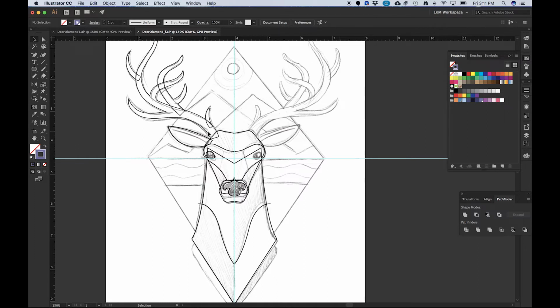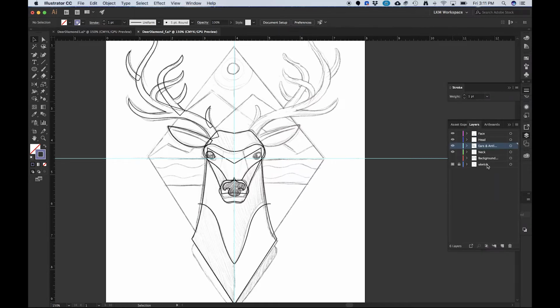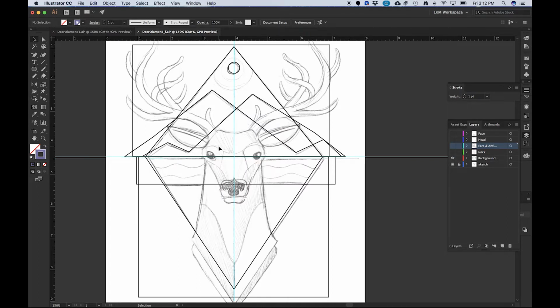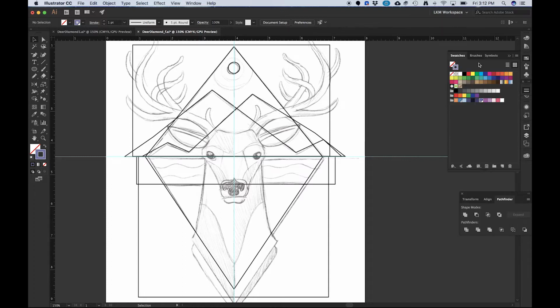All right, so let's get started on coloring. We are going to start with, what do we want to do here? I'm trying to decide. Why don't we start with a background? So again, we're going to look at our layers here. I have the deer right now visible. We had turned off, or maybe you followed along or didn't, the line work for the background that we had already drawn. I'm going to turn that back on, and for now, I'm going to turn the deer off. And what I'm going to do is just start with real basic colors, and I want my swatches out.